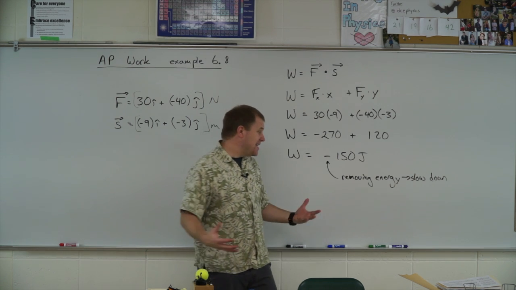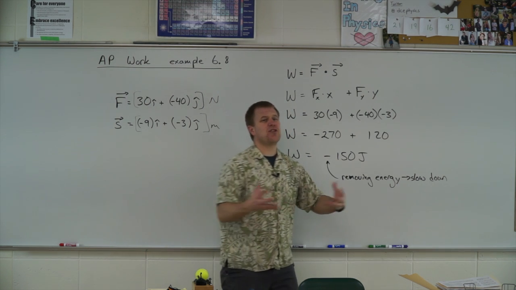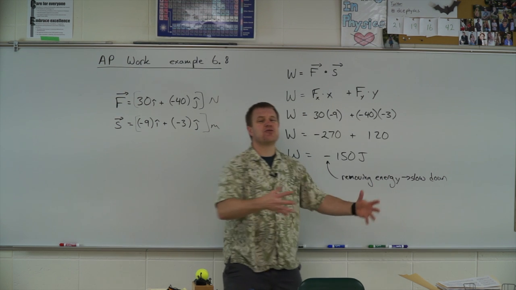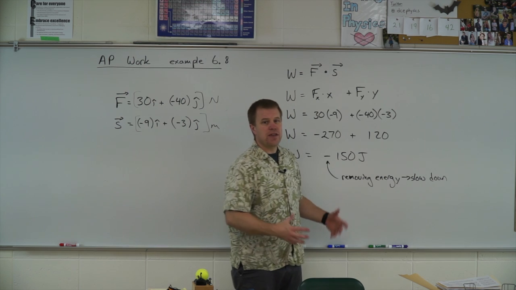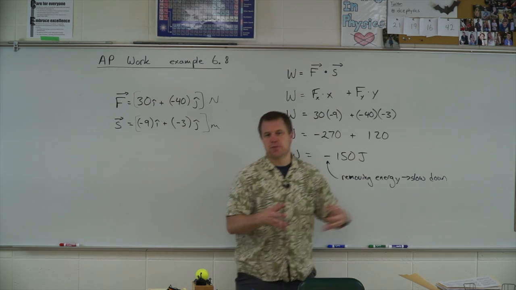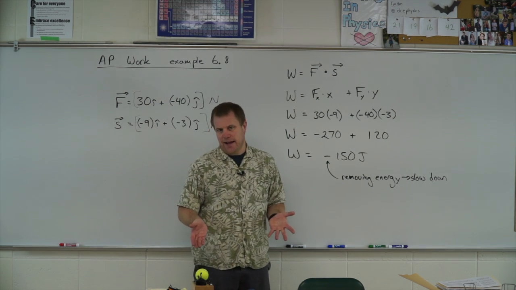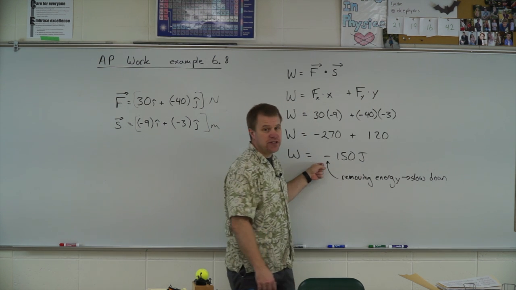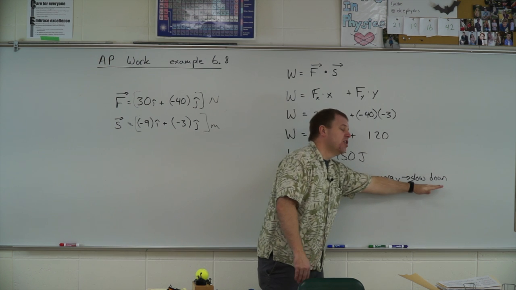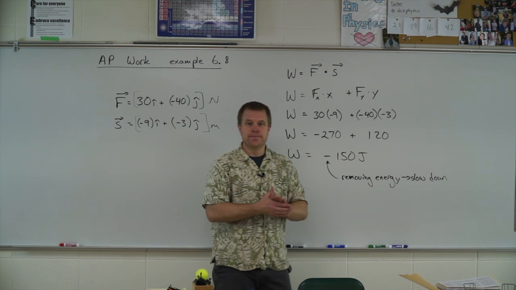The idea here would probably be that the wind was trying to speed it up in one direction, but I was trying to slow it down in the other direction as I moved it along. So the wind was adding energy, I was pulling energy out, and we maintained a constant velocity is probably what happened. But the idea is whenever you see that negative, you're removing energy, you're trying to slow it down. There's the example.